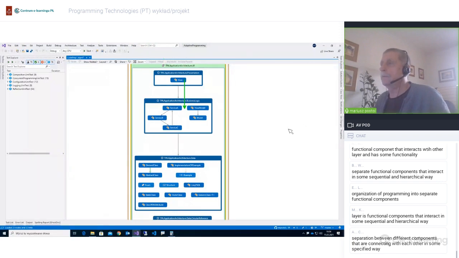So here is just a boundary of the layers. The types use types from the layer below. This layer uses only types from the layer below.